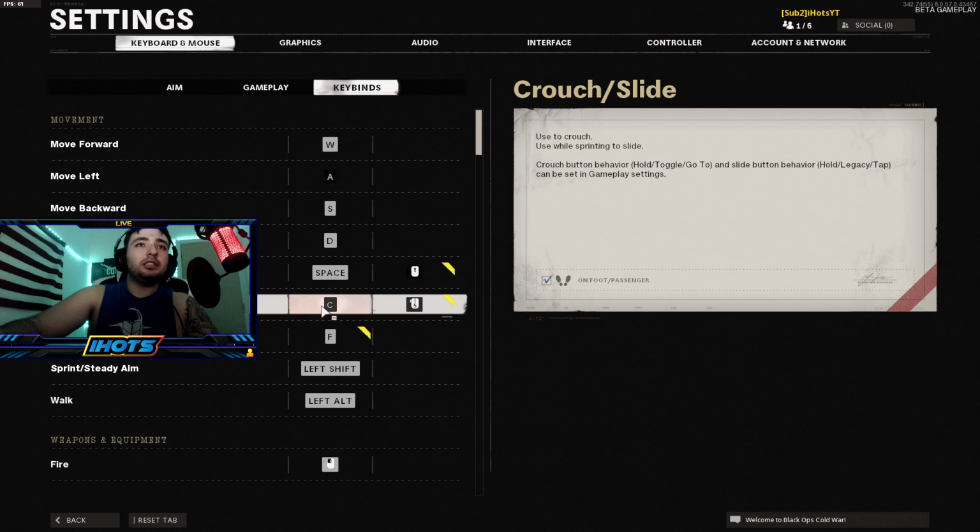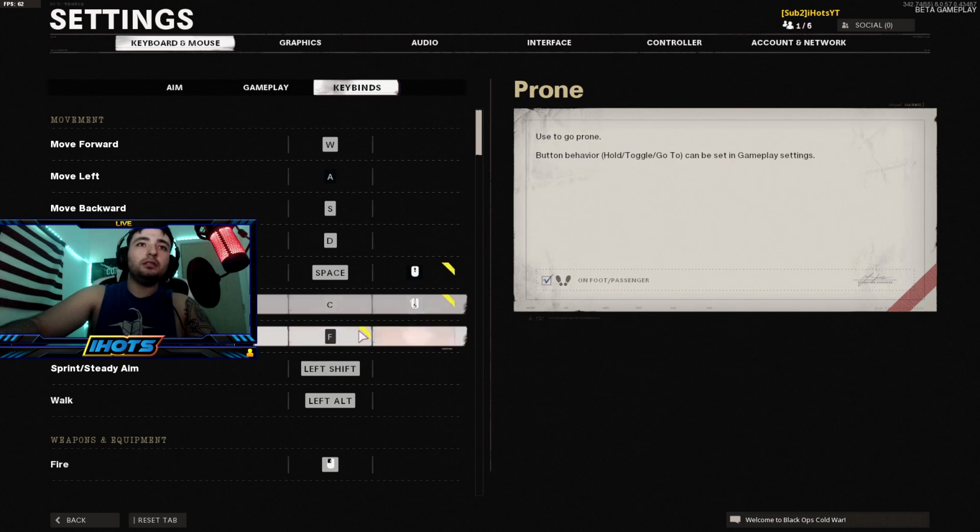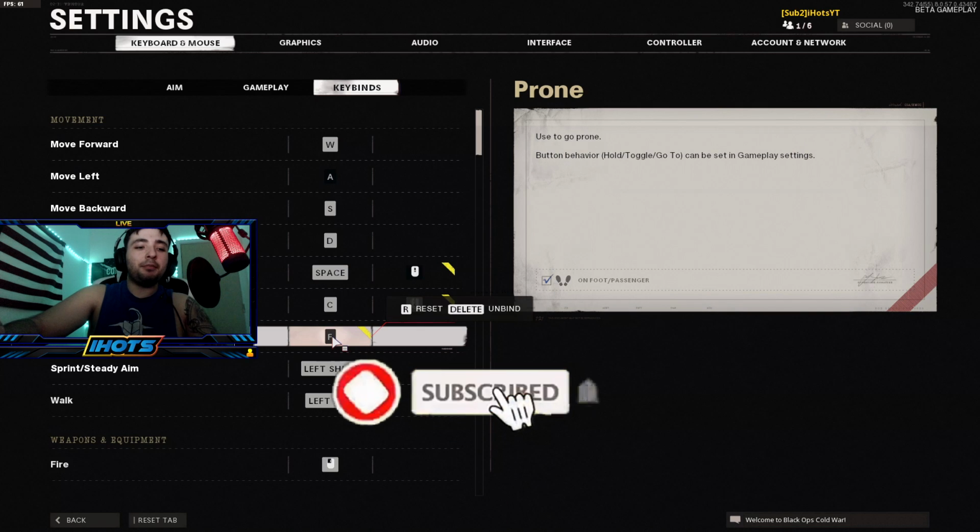Then for crouch slash slide, I have C, but sometimes I like to use my mouse button. I like that program there because that's just how I've always played. Then for prone, I have F. You can put this to whatever you want. Again, this is all personal preference. But for me, I like F because it's just nearby where my fingers are, so it's easy to press.